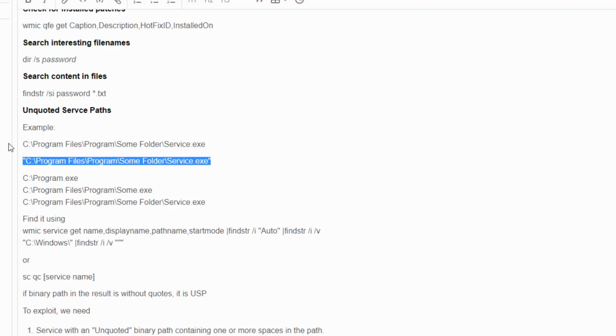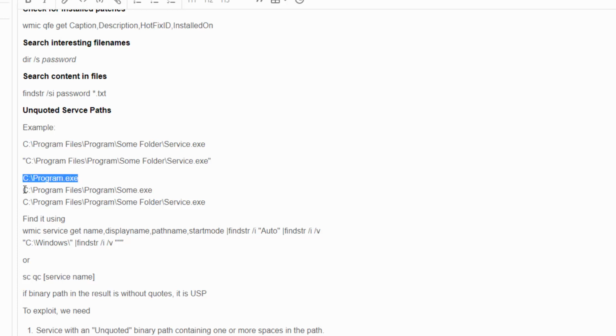Sometimes the service doesn't come with double quotes. The vulnerability because of this is that whenever the service has to be executed, which is service.exe, it will go through the path like this. It will stop at the space and try to find, okay, program itself is an exe, let me look for it. So it will look for C:\Program.exe.